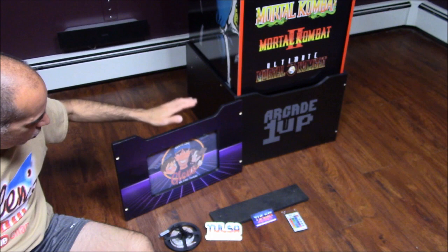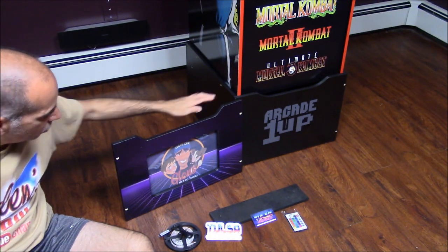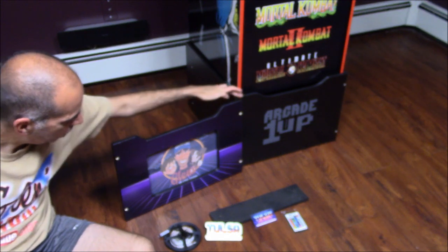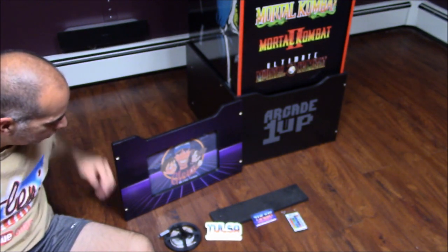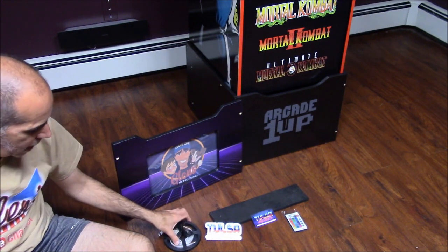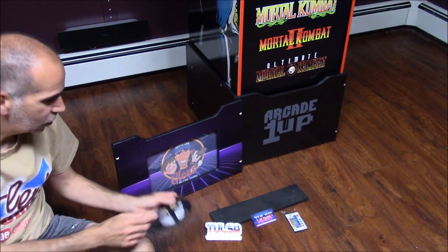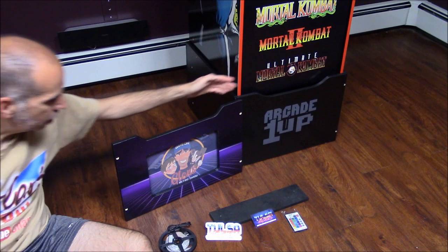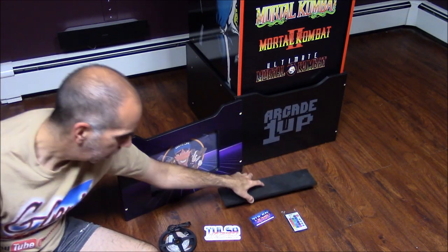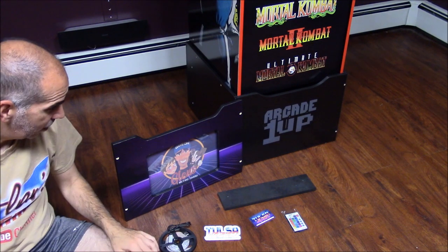Of course, you get your new custom front piece that you're going to replace your Arcade1UP riser with. So this will be coming off. We'll be putting this on in its place. He also includes, we're going to call this a blackout board. When you put in the included LEDs, you may get some light bleed coming up, because this here is open. So you'll put this in here simply to circumvent light bleed.